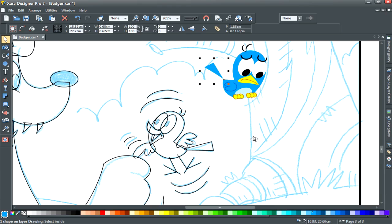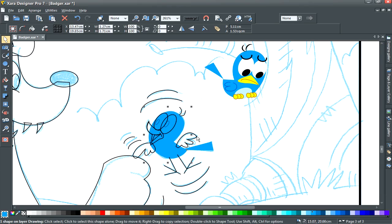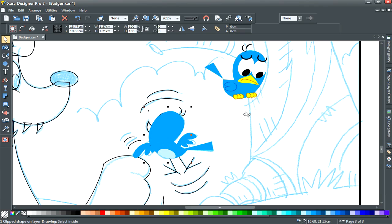So I'm going to copy that, Control C, and then to copy the attributes I can do a Control Shift A and then paste that color so it's the same color. This I'm just going to grab that little piece here, stick it down there. Now the way I'm going to get it to fit on that body shape is to select both and do Q, which is clip view. And when you use clip view, after you've done Q, it always pops to the front, so then you can do a Control B to put it to the back.